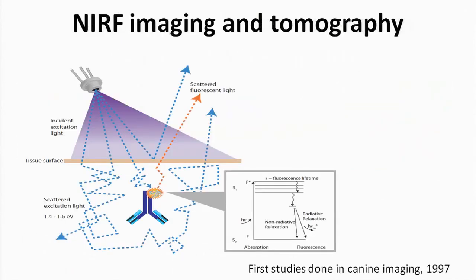Just a brief review — I think everybody knows about near-infrared fluorescence. It starts out with the idea that one uses a near-infrared fluorophore that can be conjugated onto a targeting moiety, whether it be an antibody or a peptide, which targets a diseased tissue. We take near-infrared light around 780 nanometers, very dim, illuminate the tissue. That near-infrared light propagates through several centimeters of tissue, excites that fluorophore, and then that fluorophore basically re-emits a fluorescent photon.